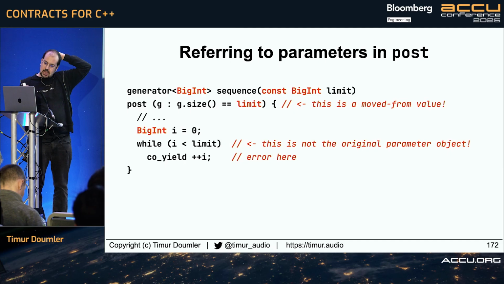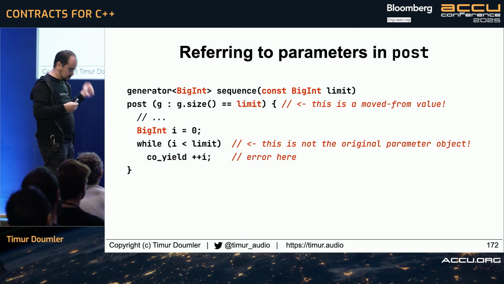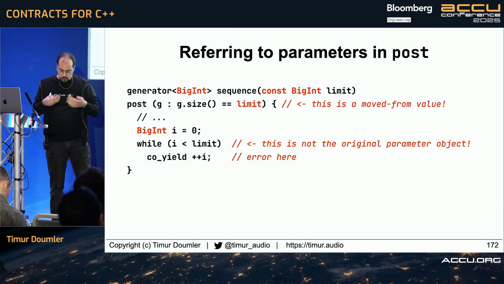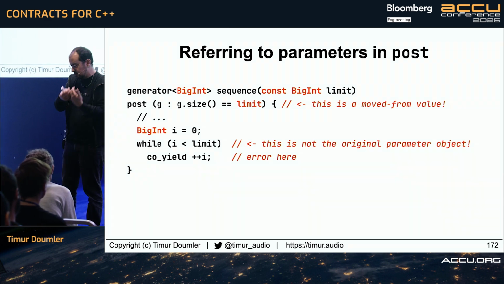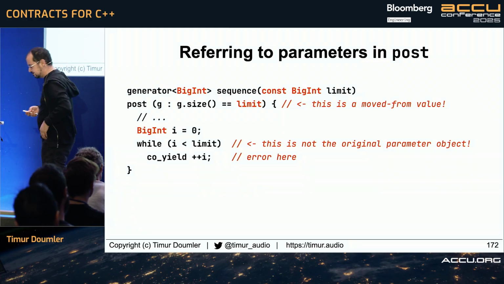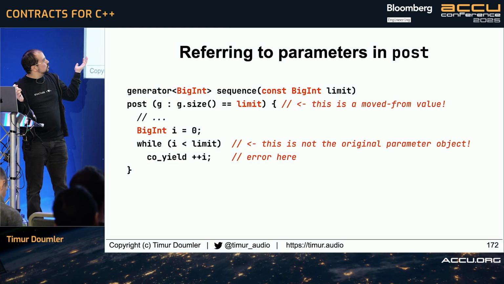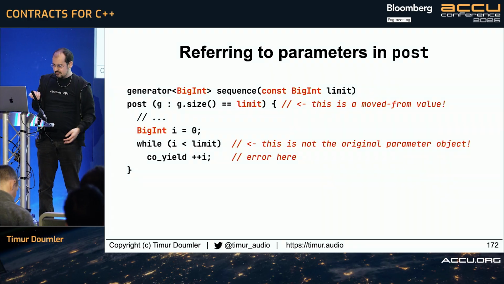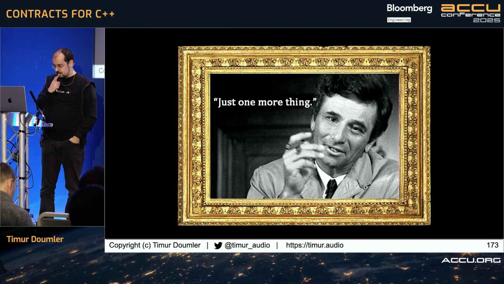So actually, you cannot refer to parameters in post conditions at all if the function is a coroutine, because there's no way for a coroutine to make sure that the parameter will never get modified, because it always will, because that's how coroutines work. Okay, confusing. I don't think many people will do this. Post conditions on coroutines is kind of more of an edge casey thing. There's one more thing I want to mention.